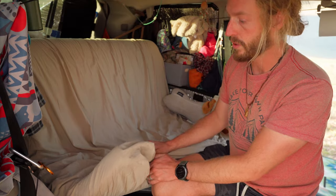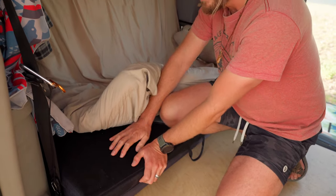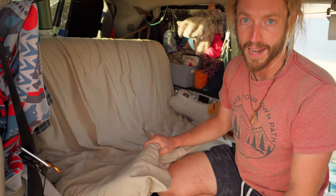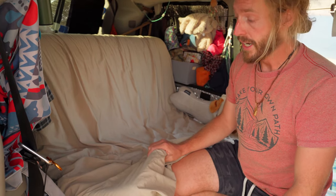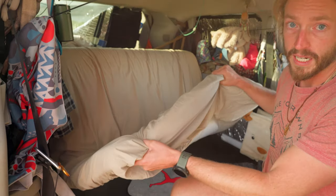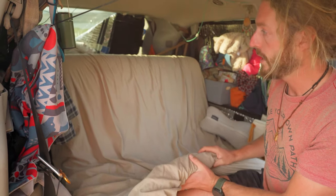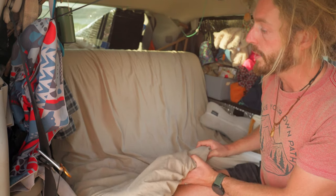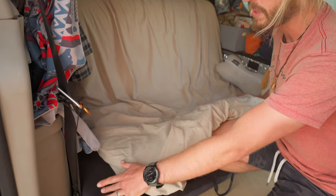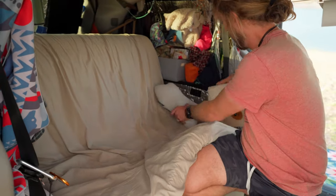After about a year and a half, it's starting to wear out a bit, so you'd want some sort of padding on top of the crash pad — unless you really like a hard bed. And then there's just a simple twin mattress on top. This is a twin-size mattress; you could go with a full and cut it down to fit. With two of us in here, we'll probably do that at some point. For now, and when it was just me, this worked perfectly — but now we have a little extra space on the side, so it's not exactly ideal.